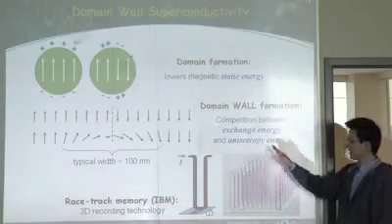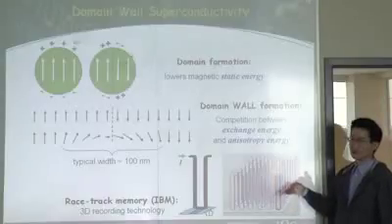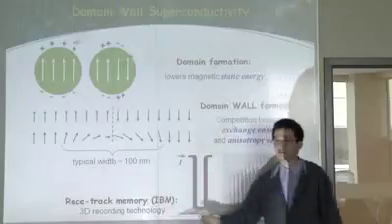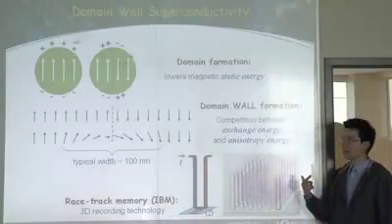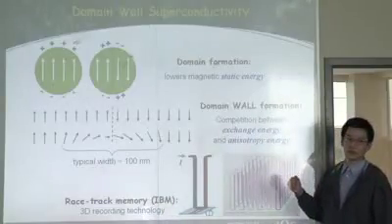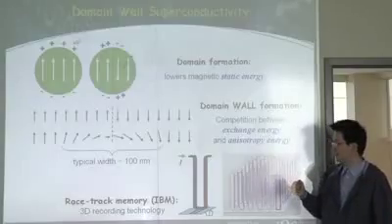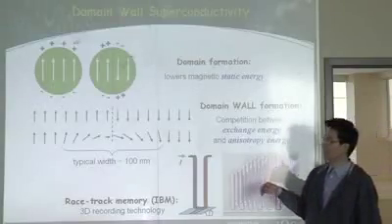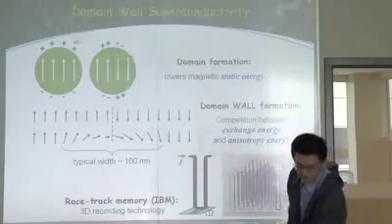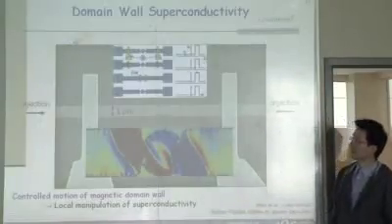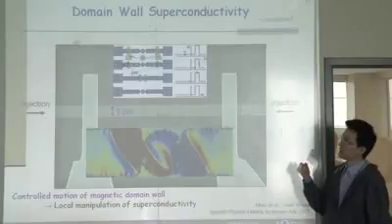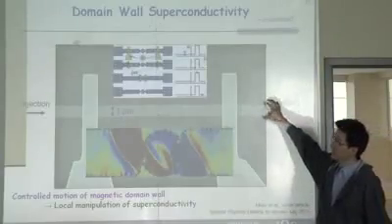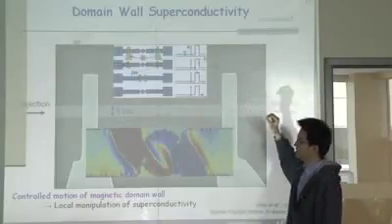Imagine you have a million of such devices. You can store a whole bunch of data in these, because we are using a three-dimensional recording, unlike a hard drive. A hard drive is still a two-dimensional recording device. So the data density would be at least 100 times higher than a hard drive. Now this is what we use. We take advantage of the magnetic domain wall to construct the superconducting spin valve structure.